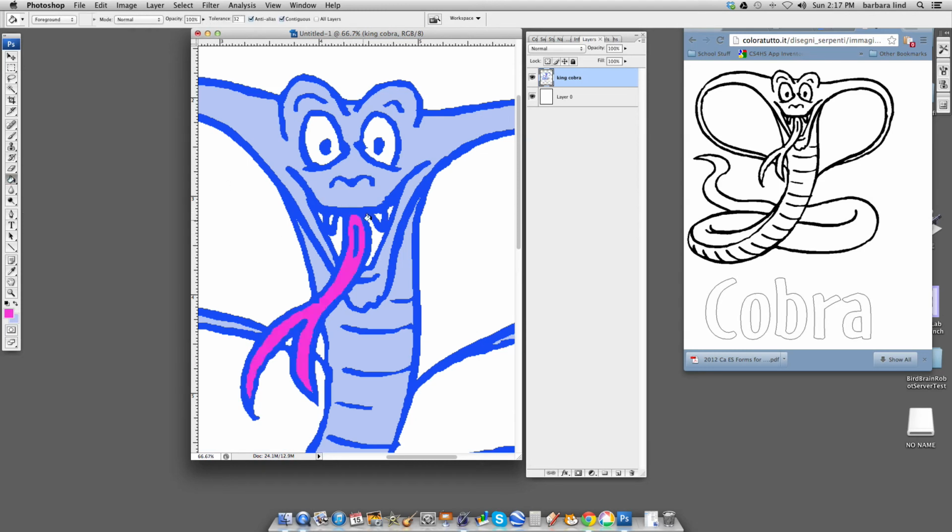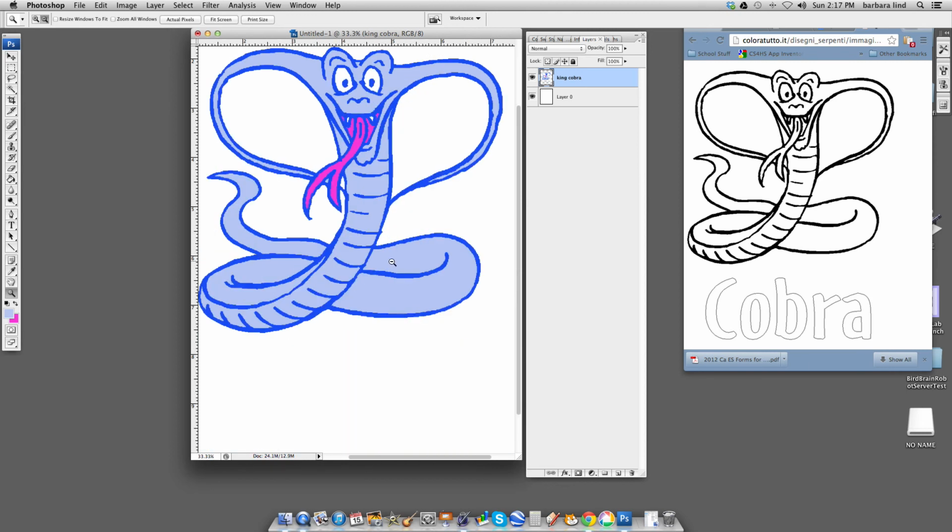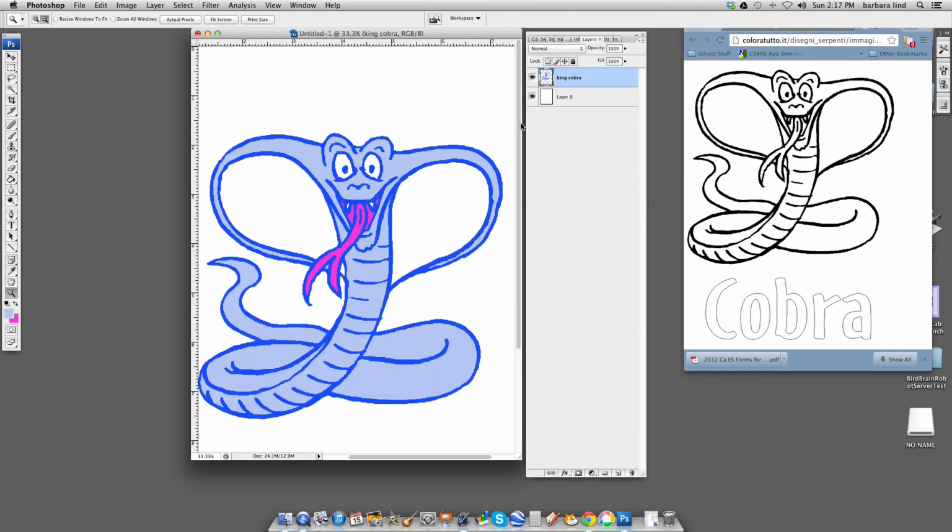So there we go. Okay, there we are. We're all pink, and I can change that color pretty quickly if I want to also. Can't really tell what that little color should be. If it bothers you, you just make the light blue on top, and maybe that bit goes to light blue. Okay, so here we come back to the magnifying glass, and then I'll just snap back down. Okay, so the snake is really the way I want it, and I'm going to put it on my page.